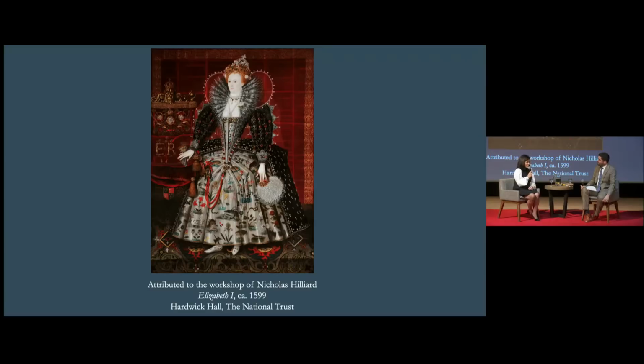The face on the Queen is a pretty youthful-looking face, even though this is painted at the very end of her reign, and at a time when we know that she was in very poor health and had lost her teeth and had lots and lots of wrinkles and, well, all the signs of aging. But whoever has painted this has given her a very youthful face, which conforms very closely to something which Hilliard had devised for use in miniatures of the Queen towards the end of her life, which, just for convenience, art historians have dubbed the Mask of Youth. And so this is an interesting application, it seems, of a facial template originally created for use in miniature to a much larger format. If you've seen this painting in the exhibition, it is enormous.